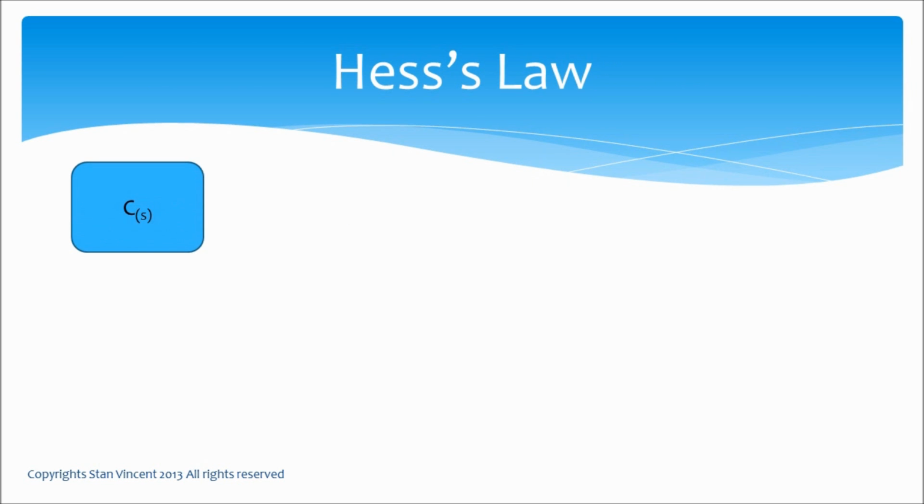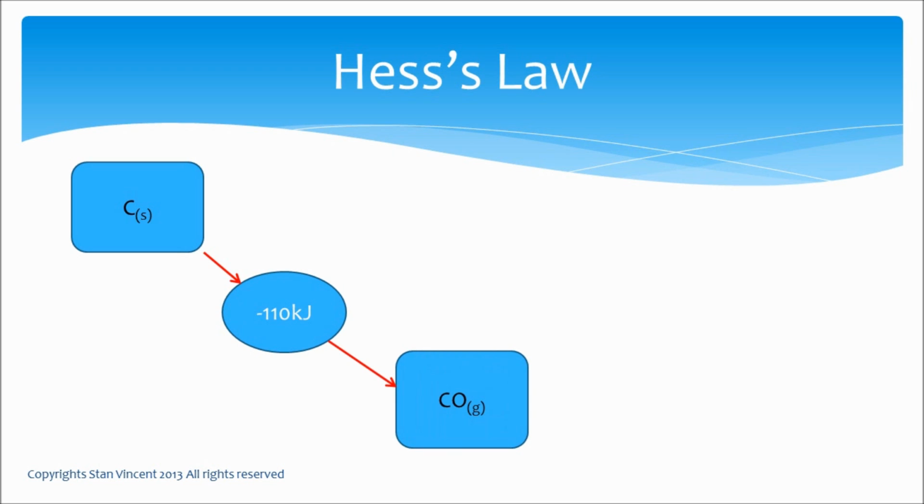Here in this slide, what we are going to see is how we can represent Hess's law and relate it to the statement that we made a moment ago, because we're going to prepare carbon dioxide by two different methods. Changing carbon to carbon monoxide using a limited quantity of oxygen, meaning it is an incomplete combustion. So if carbon in the state of graphite changes into carbon monoxide, the energy change associated with the reaction is minus 110 kilojoules. Notice the negative sign, meaning this reaction is exothermic. It gives you 1 mole of carbon monoxide.